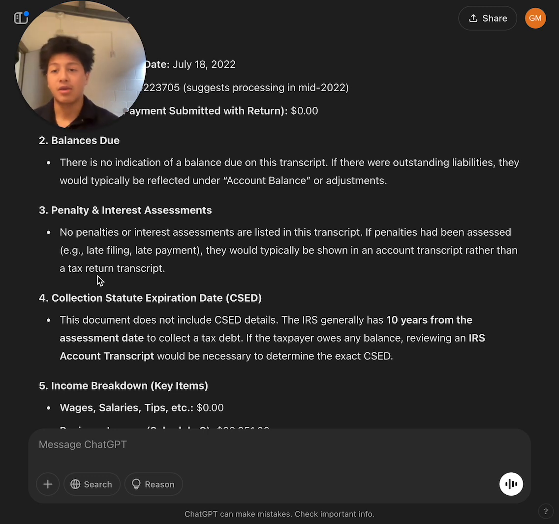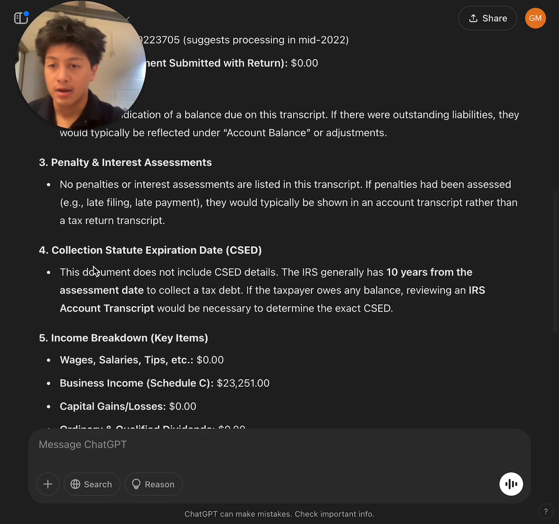So here, if you want to know about penalties and interest assessments, you know to feed it the client's account transcript rather than the tax return transcript. This is how smart the AI is. It knows where to look for penalty and interest assessments based on the internet and the information it's been trained on. Here, it says this document does not include collection statute expiration date details.